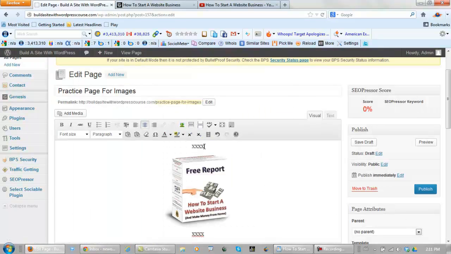Now right here above it, you want to put free ebook or free report or whatever. And you want to make this text as wide as this image is. You also want to make it stand out, so first let's go font size. Let's try 5, see how that is.